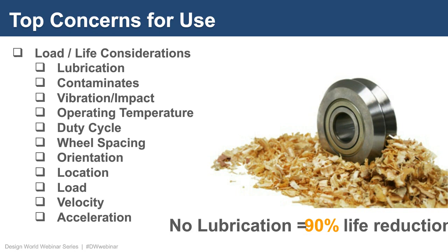Of course, you might want to look at operating temperatures. What's the range that this product will need to operate in? If it's extremely elevated, it could melt or wear out sooner. And if it's very cold, it can also cause problems with the grease. The duty cycle is how frequently it's to be used. If it's used day and night very frequently in high-speed applications, the life will be consumed very fast. The wheel spacing is important because a wider wheel spacing will allow you to carry a load further away from the rail. That's really just dynamics there.